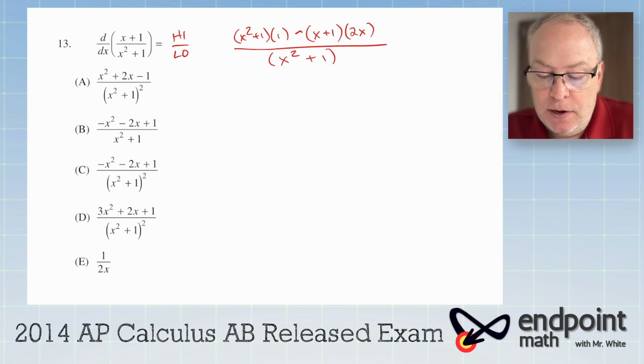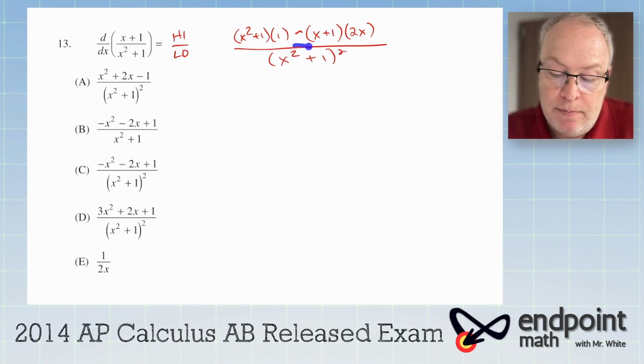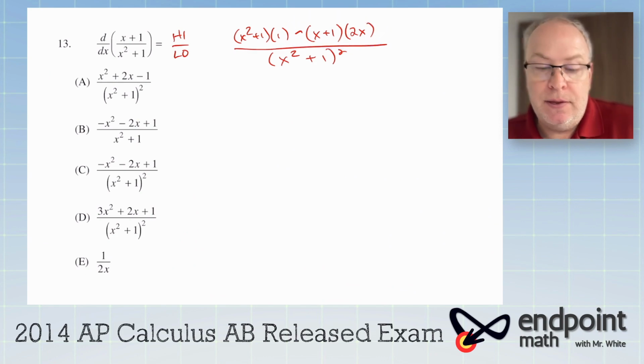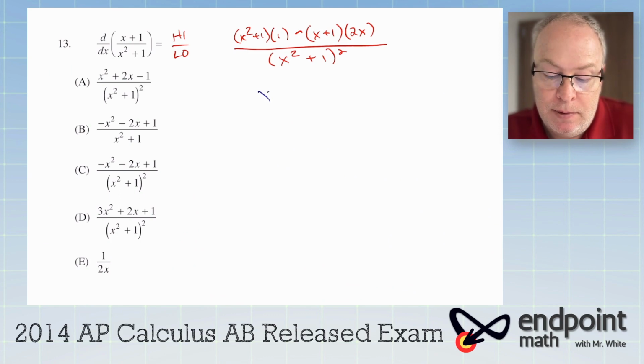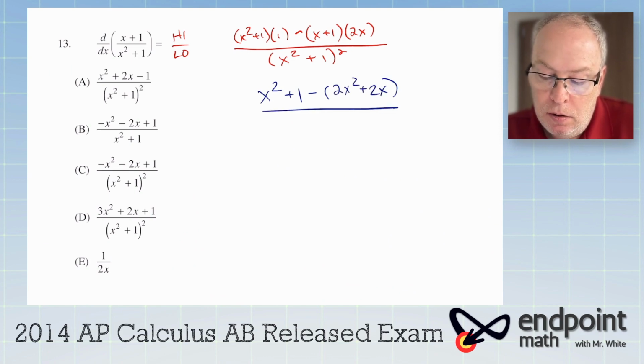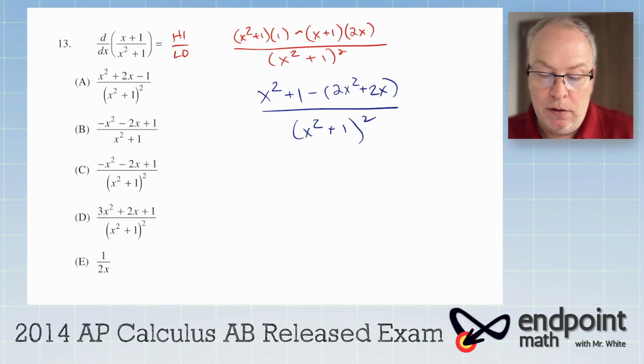And you see this is starting to look like some of the answers down below, but we got to do the algebra up here very carefully. We don't want to mess something up right here at the end and then end up missing it. That would be very sad. X squared plus 1 minus 2x squared plus 2x all over x squared plus 1. There's a fine line between being careful and also moving it along.